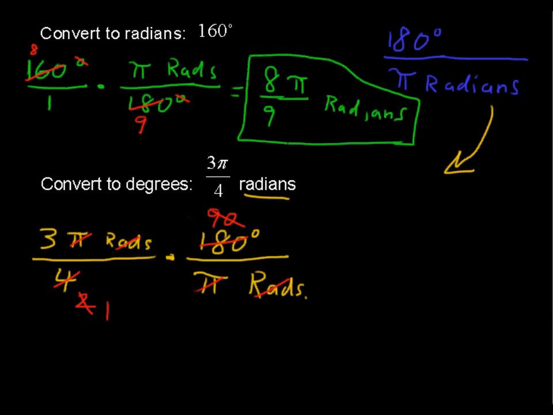That becomes 45 up in the numerator. So we will not even need a decimal. 3 times 45 is, let's see, 2 times 45 is 90, plus another 45 is 135. So, 3 pi over 4 radians becomes 135 degrees.